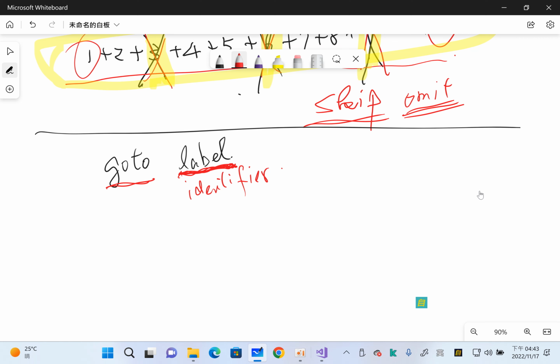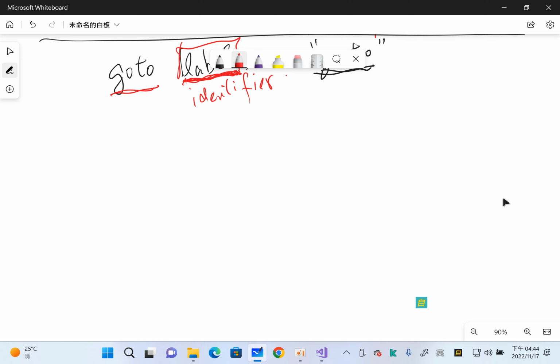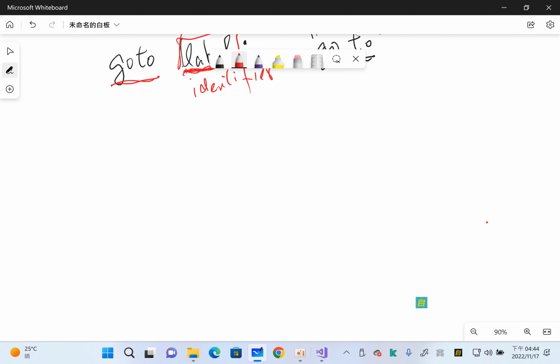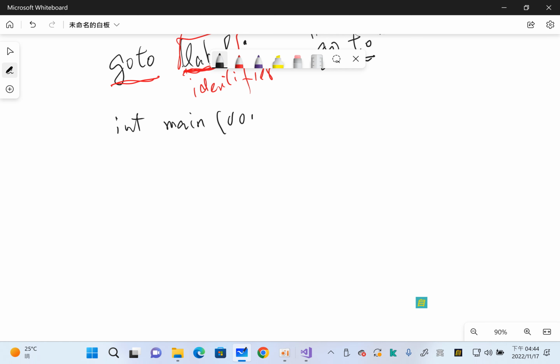So go-to label is a statement which means go to. It's very easy to understand. Go to where? Go to this label. Let's take an example. Suppose we have only seen one function, called main.